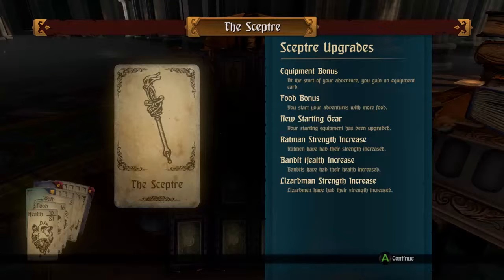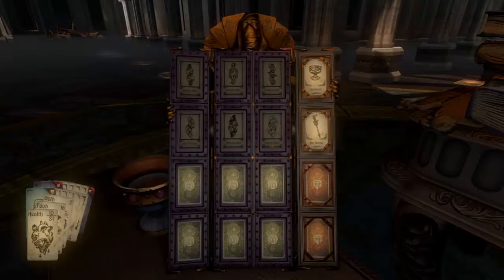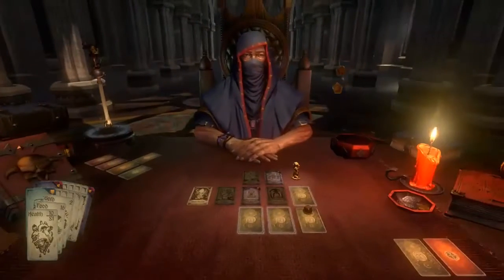That was close. We got the scepter, we get an equipment bonus, we get a food bonus, we get new starting gear, but the Ratman, the Bandits, and Lizardman are now stronger. Things are taking a turn for the difficult.